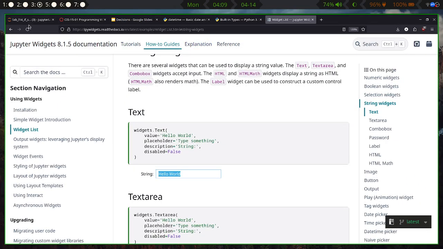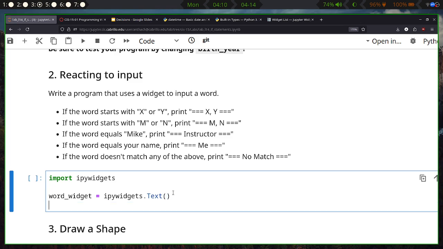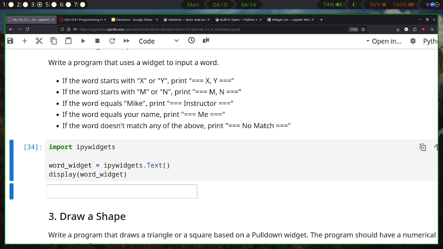Okay, so I'm going to use a text box. So text, and yeah, I'm going to keep the description blank just to be very simple. So here, let me display the word widget real quick just to make sure we're on the right track. Okay, there we go. I just displayed the word widget. We can type in anything here, right? Like I'm just going to type in something.